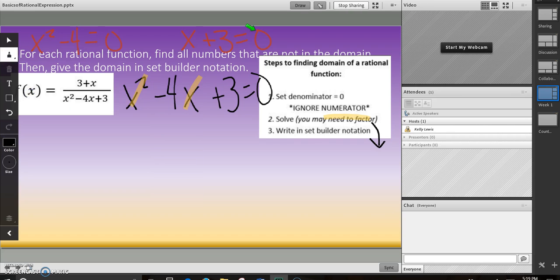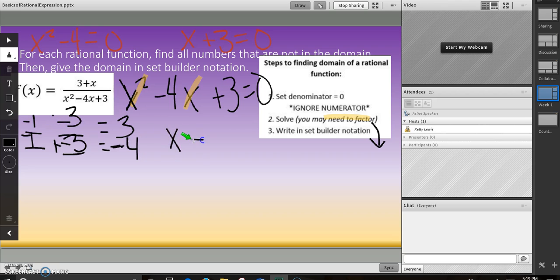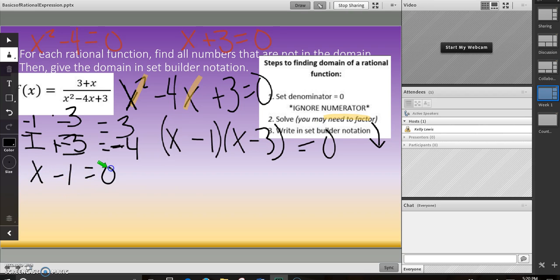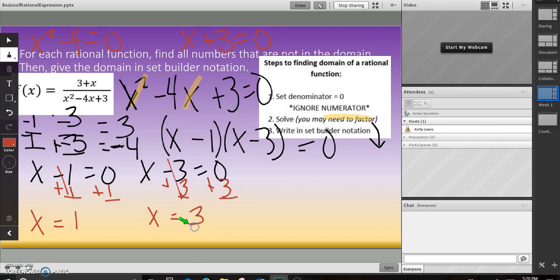All right, so to factor this, there's no number in front, so I'm going to ask what multiplies to give us 3 and adds to give us -4. So 1 times 3 is 3, but we need a -4, so everything's negative. There's nothing in front of the x squared. So I'm going to write x minus 1, x minus 3. And then I set each factor equal to 0. So x minus 1 equals 0, and x minus 3 equals 0. I'm going to add 1 to both sides. I get x equals 1. I'm going to add 3 to both sides.